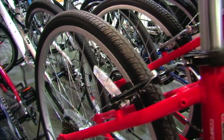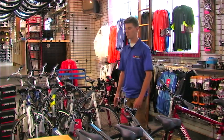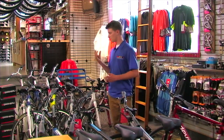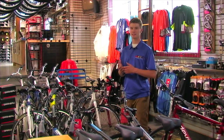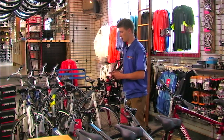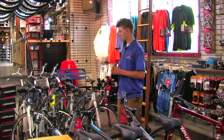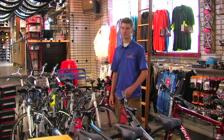So if we go up a step in the hybrid bikes, we're going to be looking at very similar positioning on the bikes, but what we're going to be gaining is normally a couple more gears, so a bit better gear choices, as well as everything's going to be a bit more durable. Your shifting's going to be a little bit crisper, your wheels are going to be a little stronger, your cranks, so that's what your pedals are attached to. All the gears are just going to be one step up, last a little longer, and in terms of maintenance maybe a little bit easier.